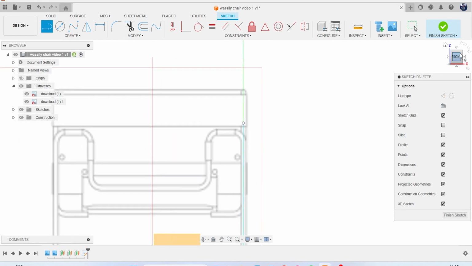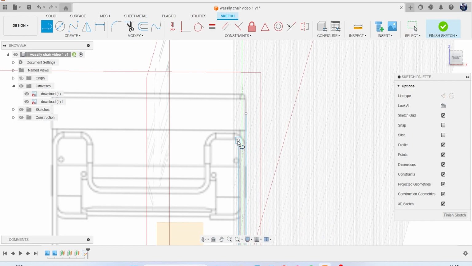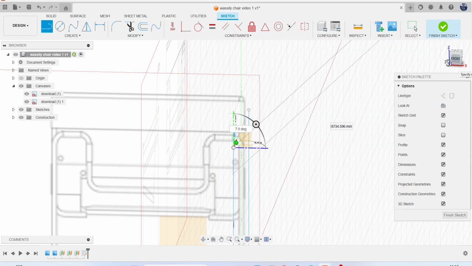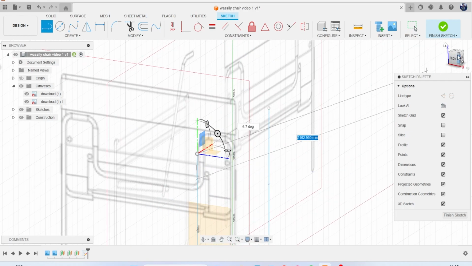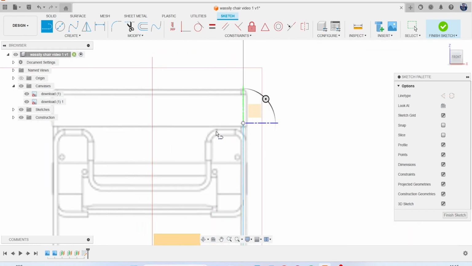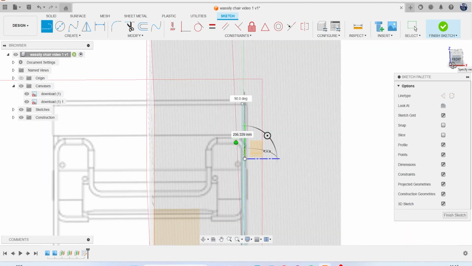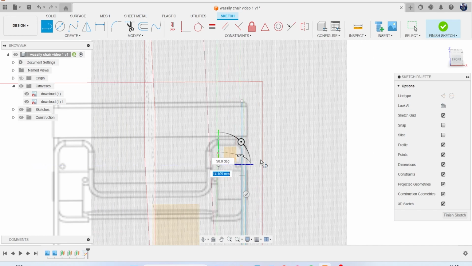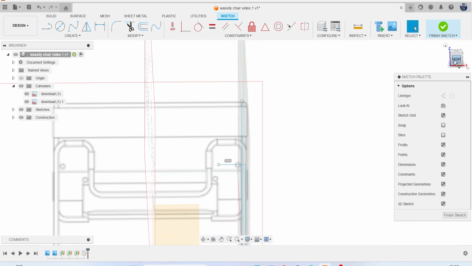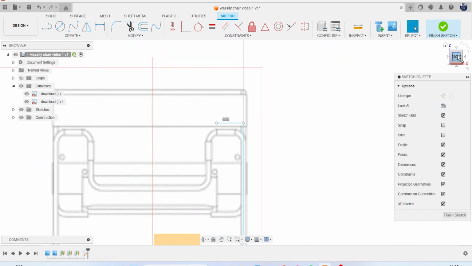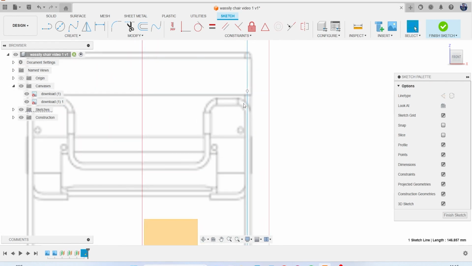And then what I'm going to do is click on this part here. And you see what happened is it's attached to that front part of my sketch. But I'm now in the wrong plane. Let's just check. Now it's in the right plane, but we want to be a little bit lower down. So let's just do that.